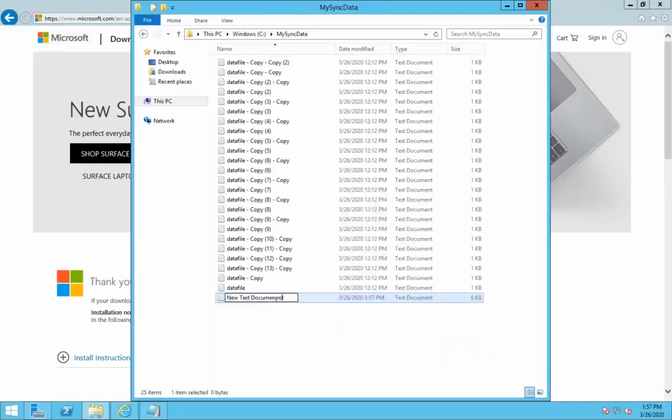I'll give the name of that file as pool file. Just remember the name of the file. And I'll add some data here.